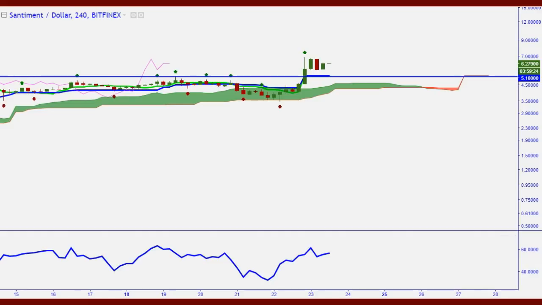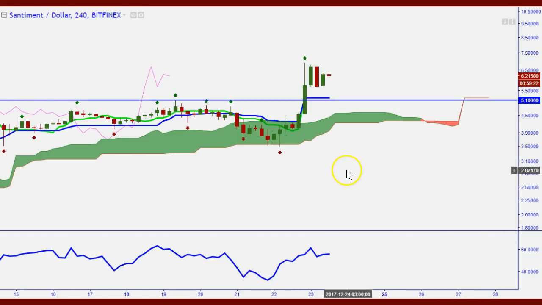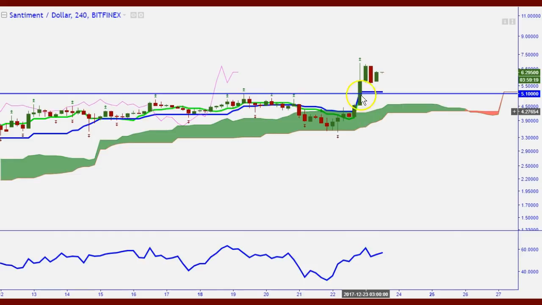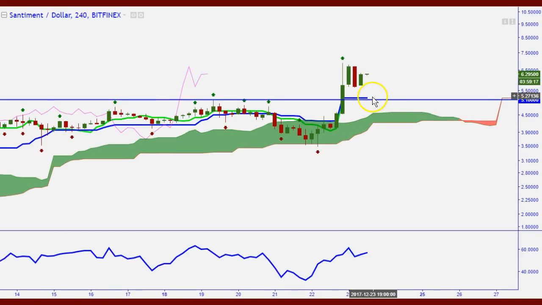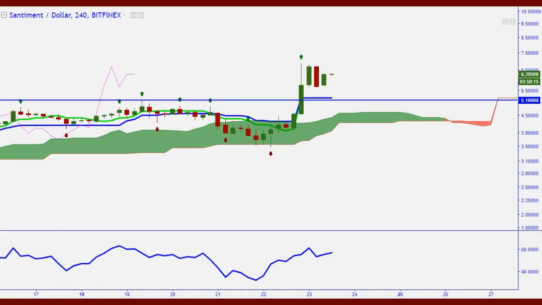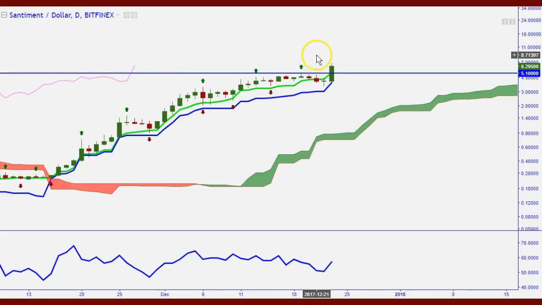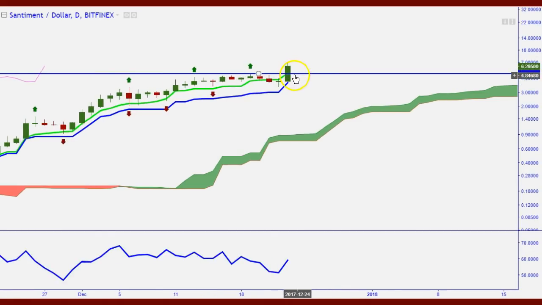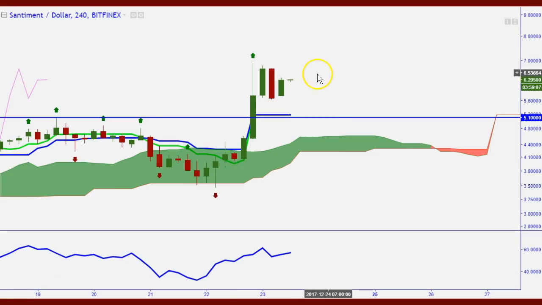So go to the 4-hour time frame, see if we can get a feel on this market. And I don't like anything on the 4-hour. So I don't have a trading opportunity yet. So let's see if we get a pullback because we had a big move here. So maybe the market pulls back a little bit, gives us a chance to get into it. If it doesn't, we can't get into it yet.